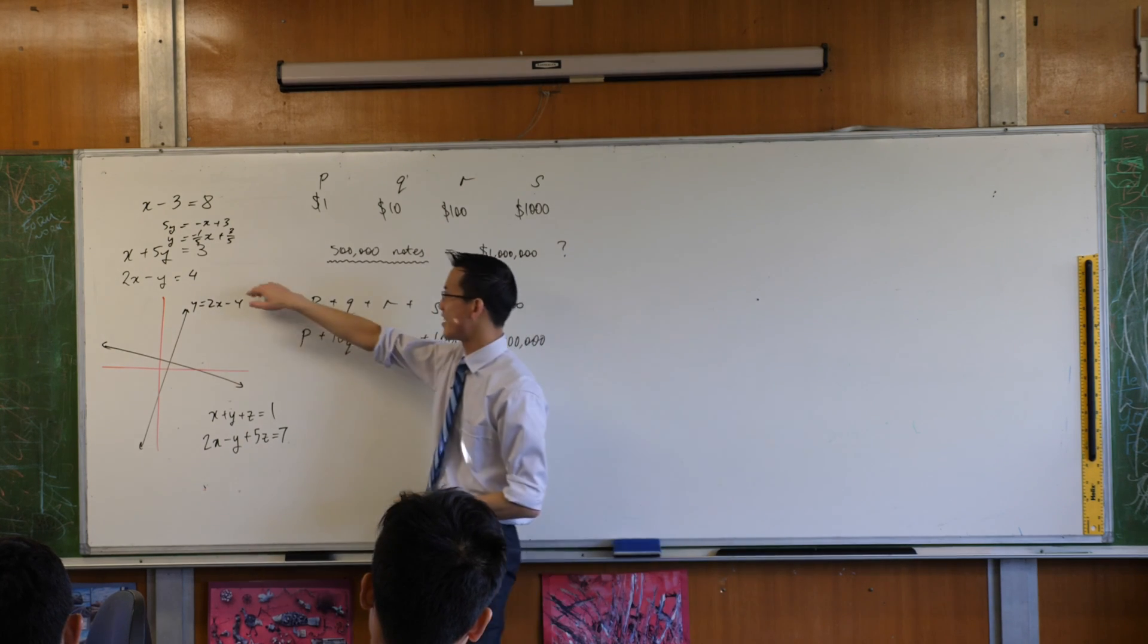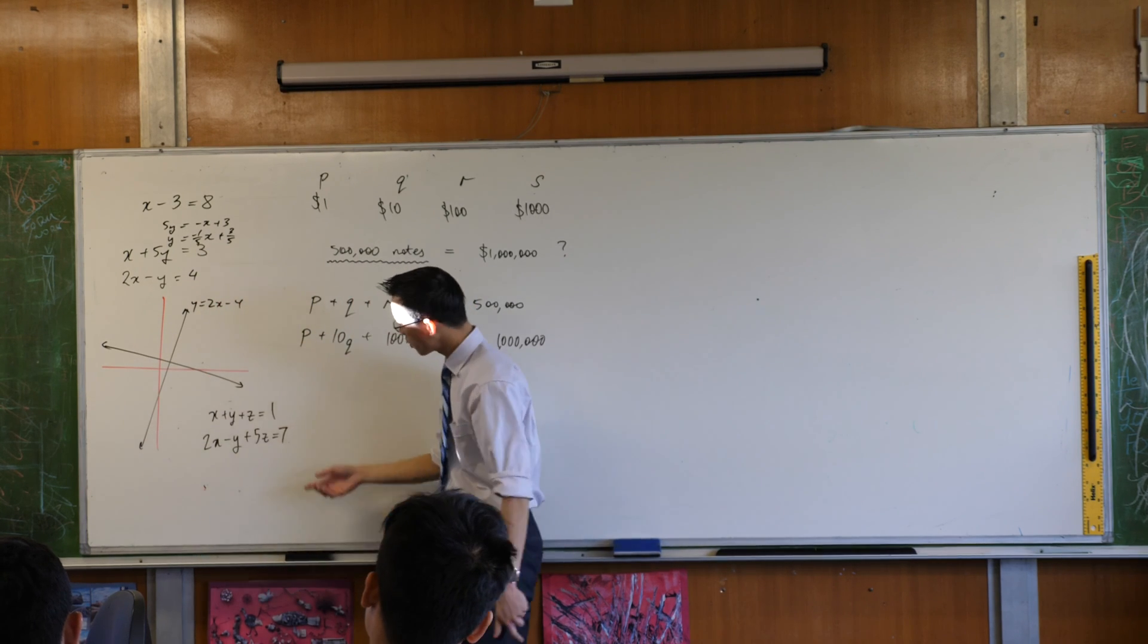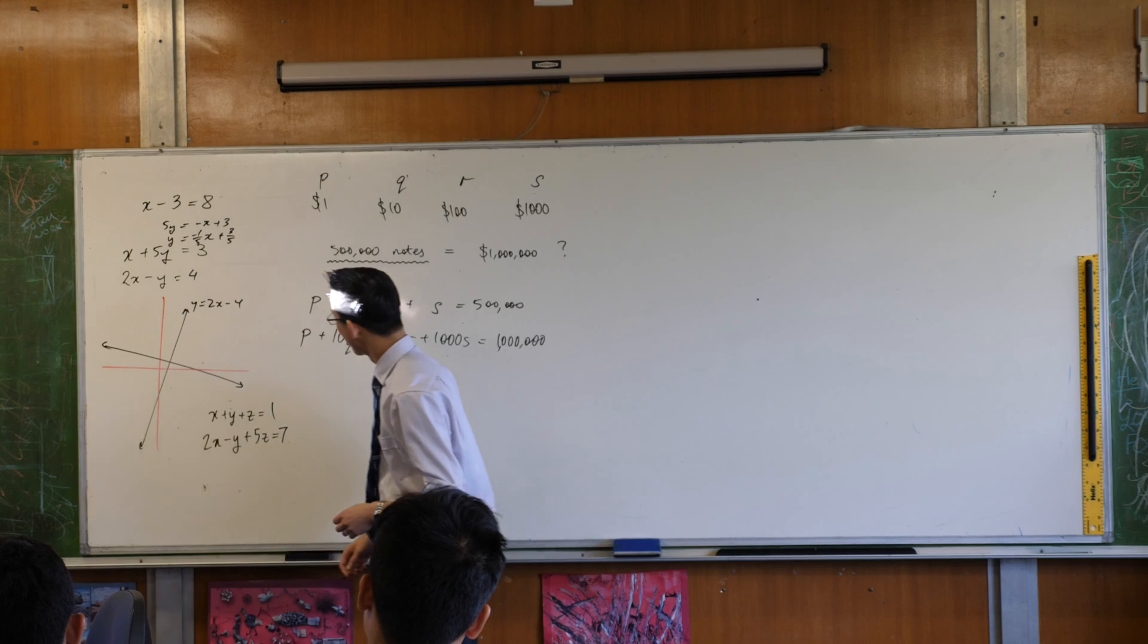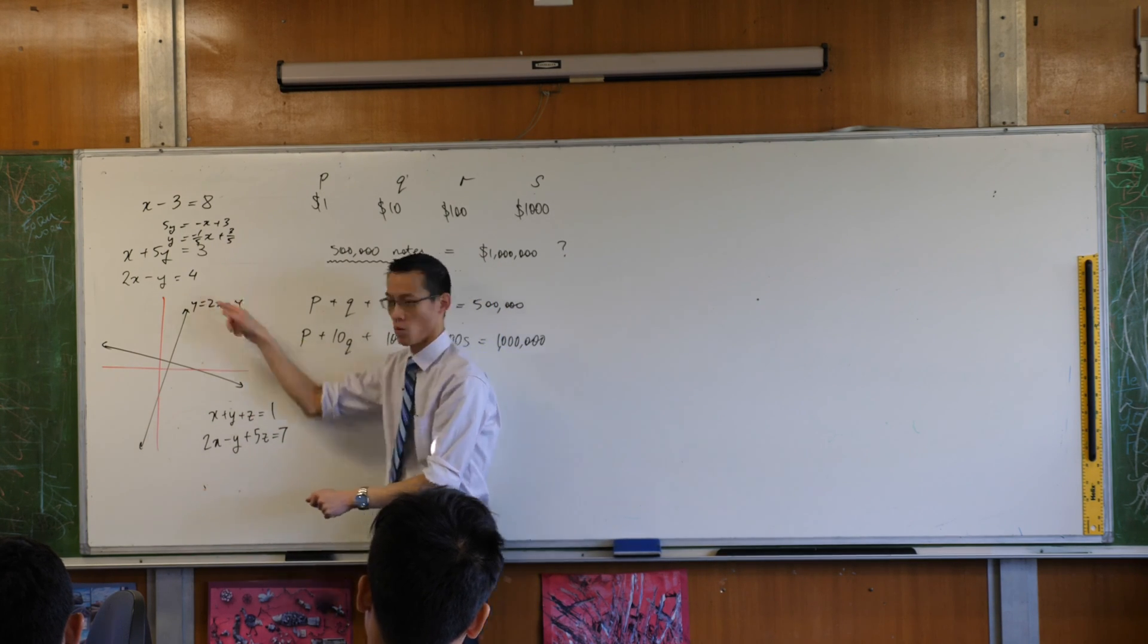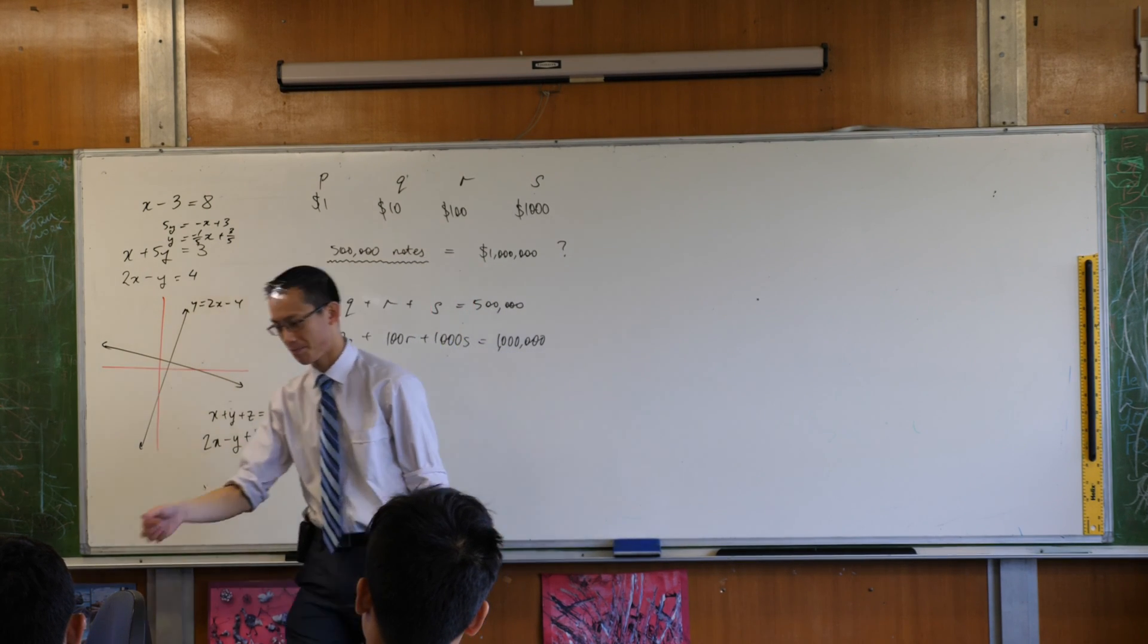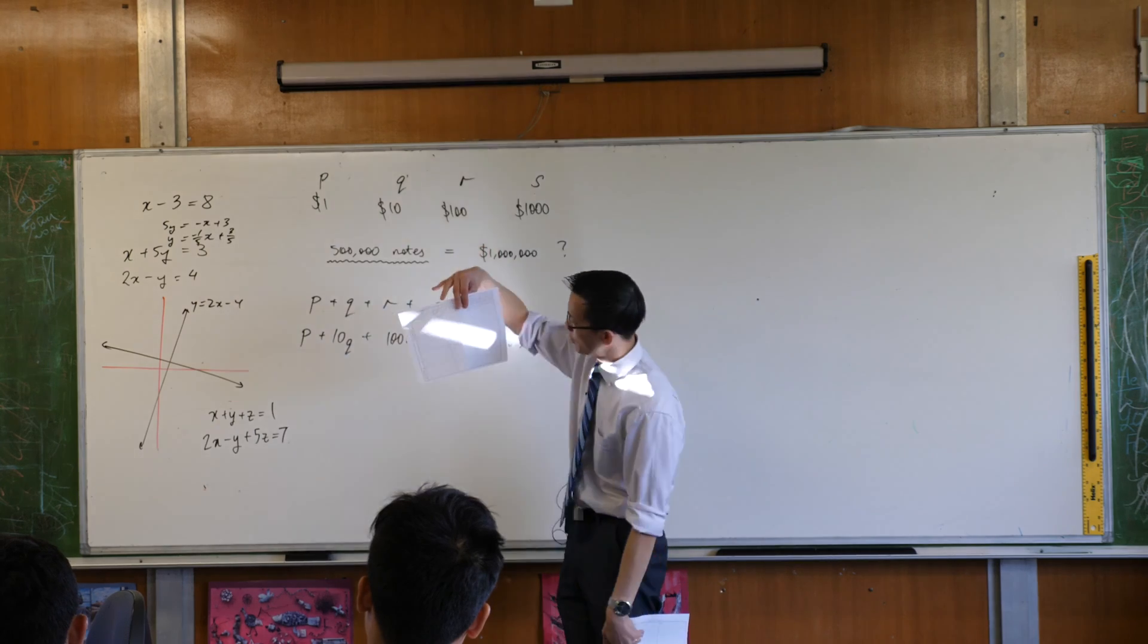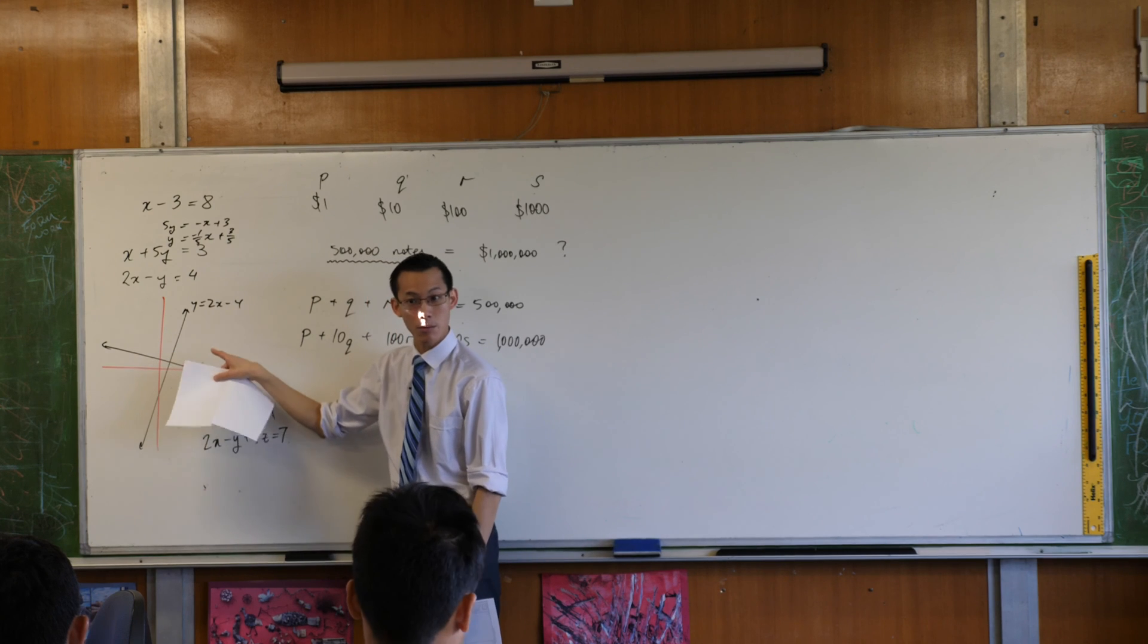Now, that's why if I extend this, if I think about having, say, three variables, X plus Y plus Z equals something else. The reason that a two-variable system gives you straight lines on a two-dimensional plane, what do you think a three-variable equation gives you? It doesn't give you a straight line. Two variables, two dimensions. Yeah? An X and a Y, an up, down, and a left, right. Three variables. So, a three-dimensional equation doesn't represent a line, it represents a plane.